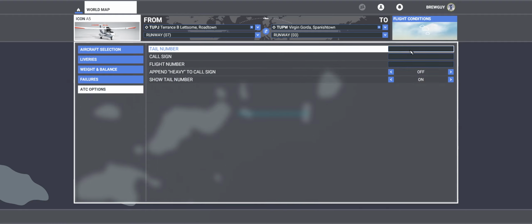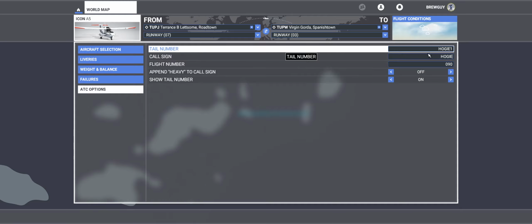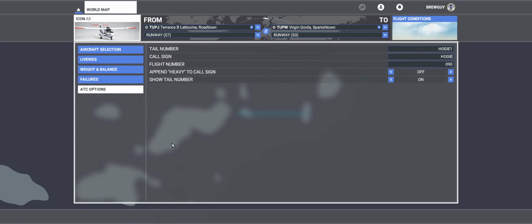So this is my friend Hoagie's flight. So we're just going to call this the Hoagie 1. And then call sign, we'll make it, I don't know, Hoagie 090, just because it sounds cool. Flight number, we'll stick with 090. Actually, we'll just change this to Hoagie, and then it'll announce this as Hoagie 090, and Hoagie 1 will appear on the side of the plane. Very cool stuff. All right, so I think we're good.